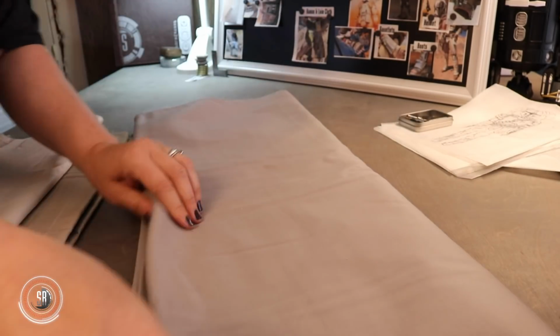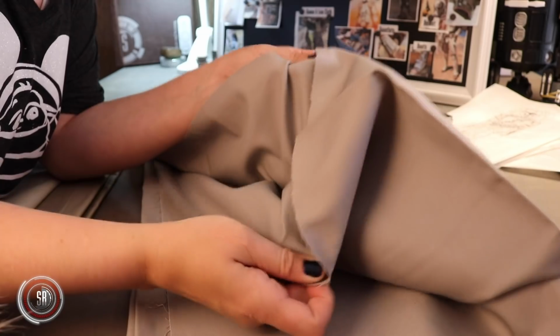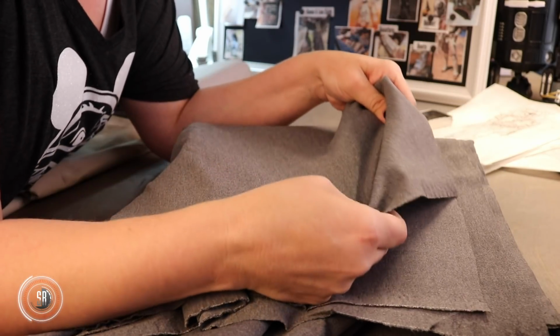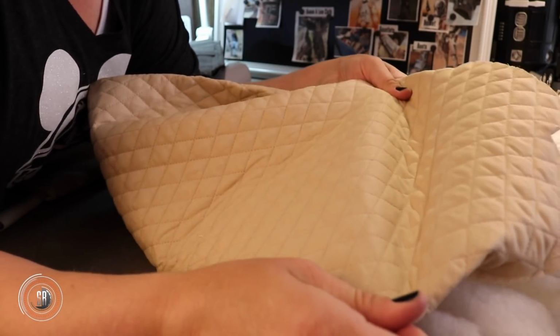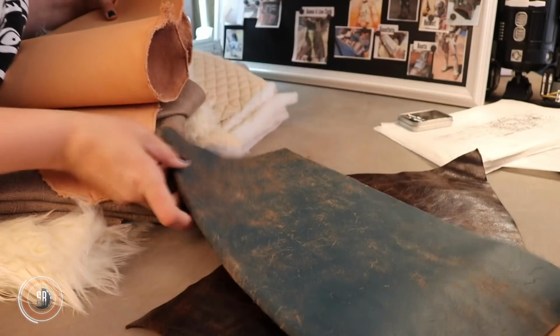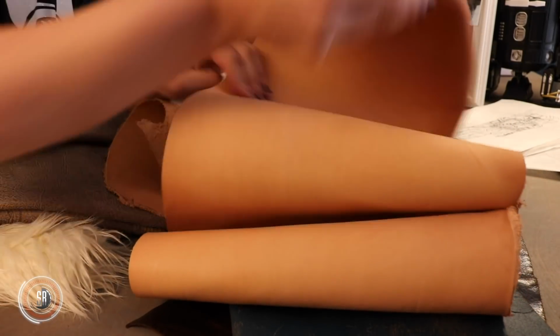First, we have a poly cotton that's kind of a canvas material that'll be the base of our costume, the flight suit. A nice stretchy material we thought would be fun to use for our flak vests. Pre-quilted material for the camis and loincloths. Our wampa skin. Different leathers, unfinished leather, so we'll probably have to try dyeing some leather, which neither of us have done.